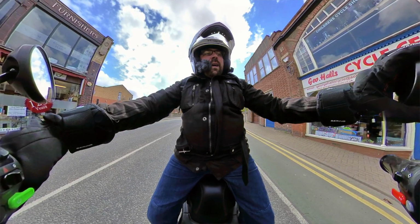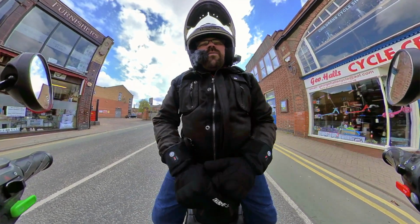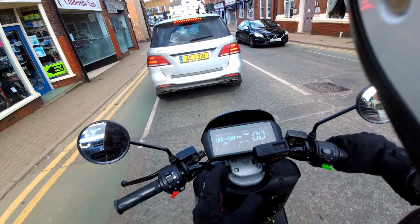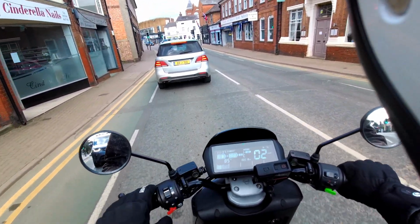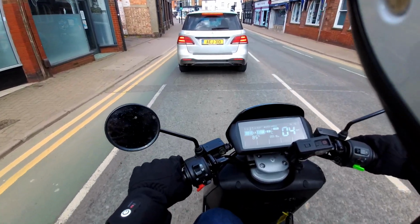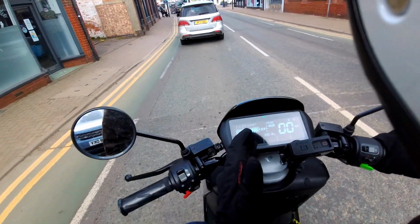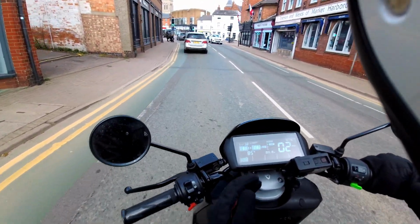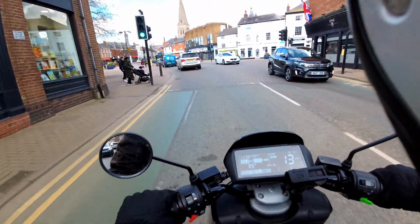You've got really good viewing out of these mirrors here. I can see everything behind me, that's really cool as well. So talking about the display itself, you can quite easily see that you've got your little satellite, so you know that it's connected. It tells you that the cloud service is connected. You've got a clock on there. You've got both batteries, as you can see there. You've got your battery percentage, your miles that you've covered, and obviously how fast you're going there, and then obviously your modes in the middle.